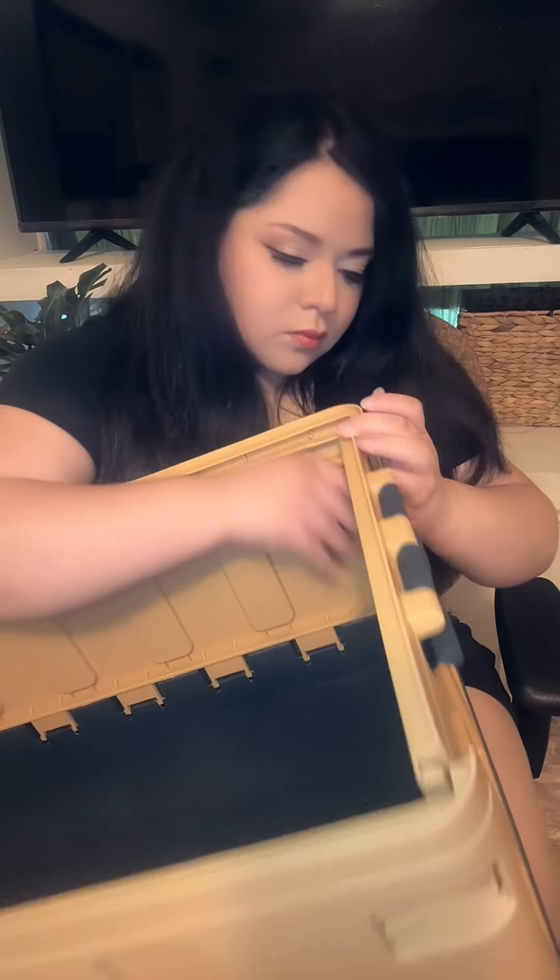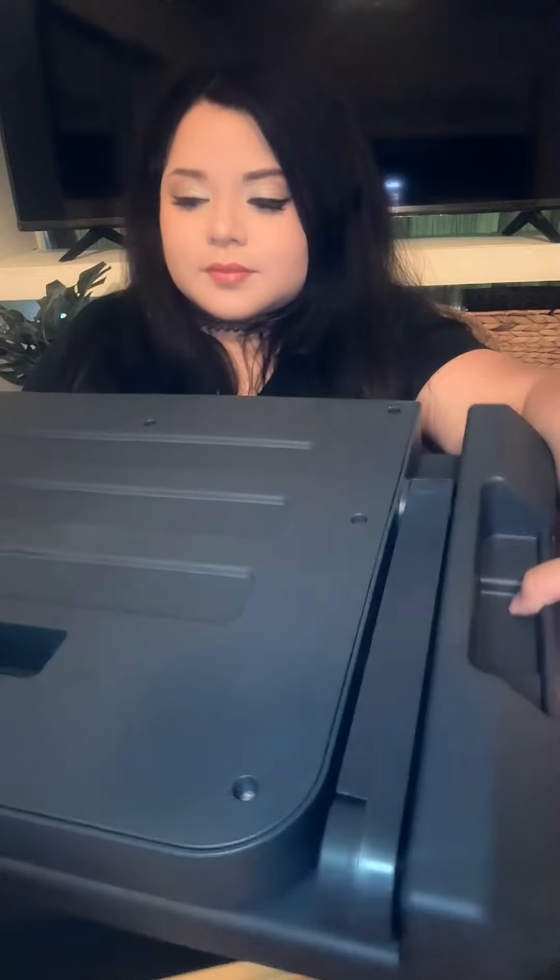As I'm assembling it, I did notice that it felt really sturdy. It was also not heavy heavy, but you can tell it has some weight to it, which to me is a good thing because that means I can probably fill it with a variety of things and trust that it won't break. I move around a lot for work and I think it's going to be useful if not as a chair then just for plain storage.